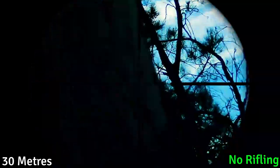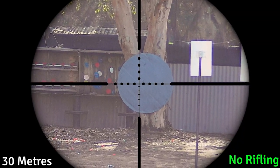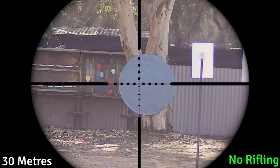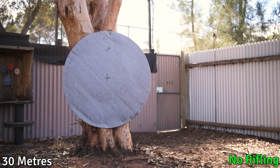Actually hit one. And shot number 5. Way out of frame above the target.